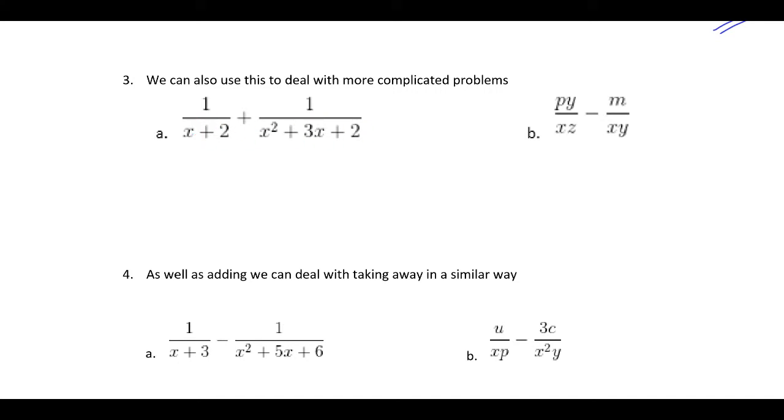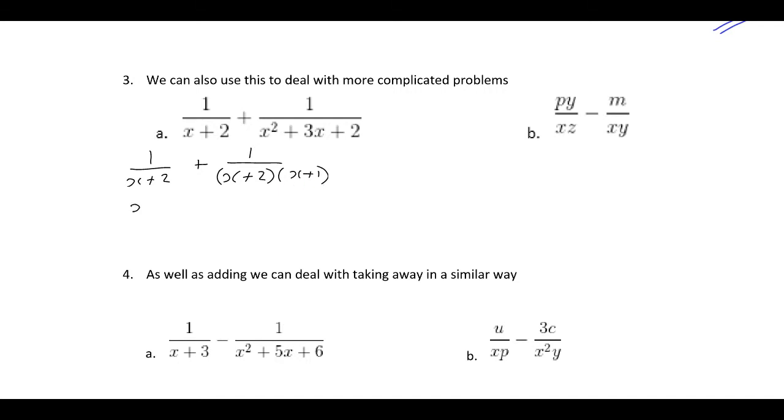So, the first trick you need to see to deal with this, not changing the left-hand side at all yet, is that that's a quadratic on the bottom on the right-hand side. And so that can be written, if we factorise it, so now we can see that they've already both got an x plus 2 on the bottom, right? They've already got a factor of that. So in order to make this side the same as that side, all I've got to do is times by x plus 1.